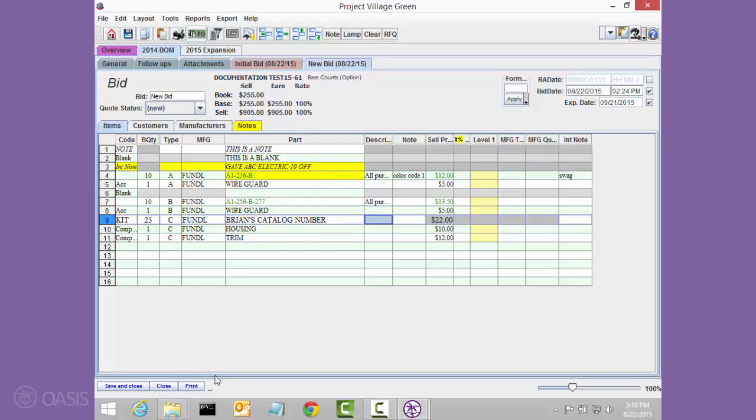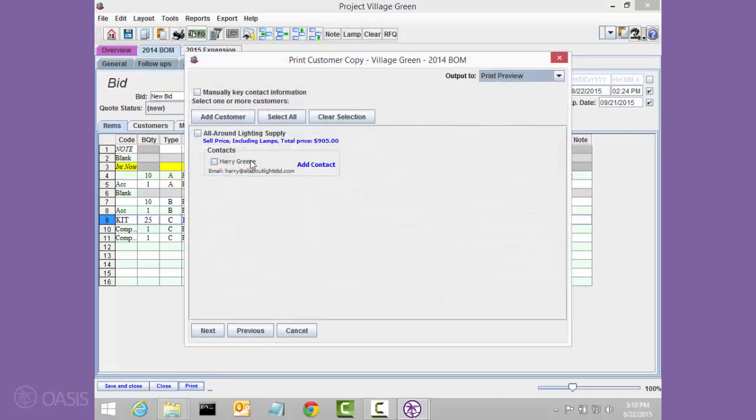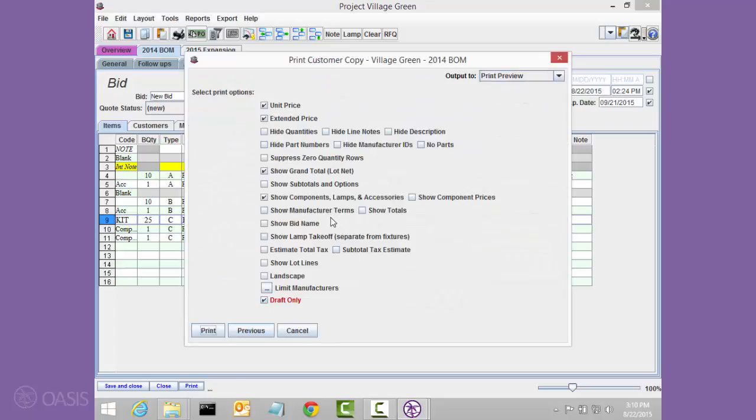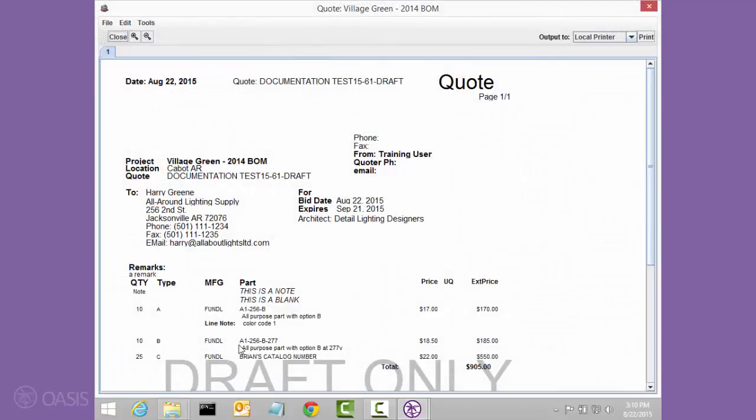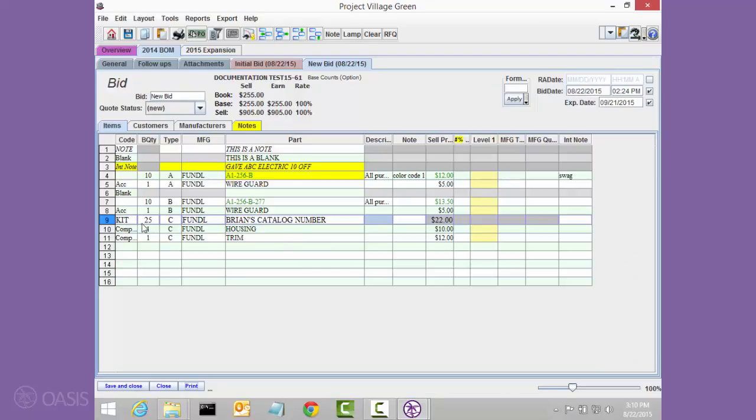And what I'm trying to do here is when I print it and send this over to my customer, and I won't show the components on the kit, then it basically does nothing more than identifies whatever I key in there. And it's a great way for either simplifying or even hiding all the detail once I send it over to my customer. So my customer now sends it over to my competitor, who then has to do the same work I did to identify what they're going to supply on the job and not simply cross my product over. Simple little items called a component, kit, and accessory on here.